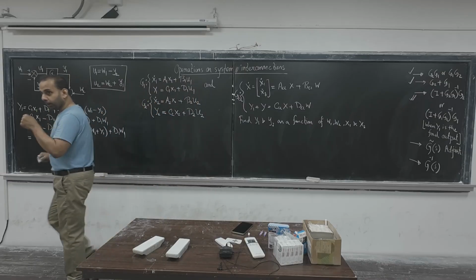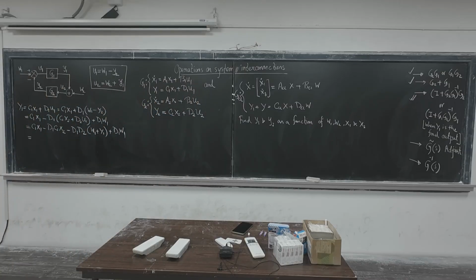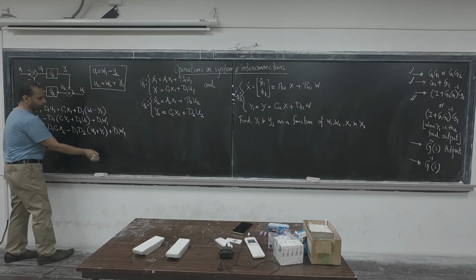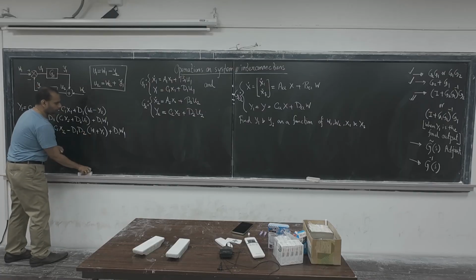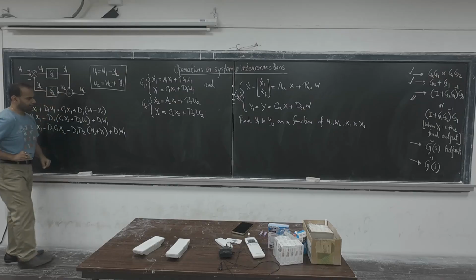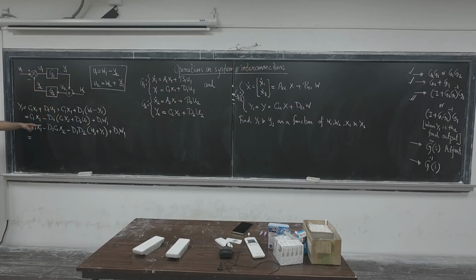So should it be that d1 d2 multiplied by w2 plus y1? Yes, it's just a mistake. Thank you. So here it is like an algebraic loop kind of situation. That is, in the left hand side you have a y1 term, in the right hand side also you have a y1 term, but you should not be afraid. Why? Because we are going to bring that term in the left hand side, and immediately it will give you I plus d1 d2, right?